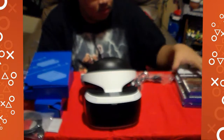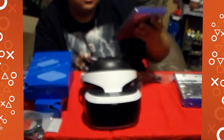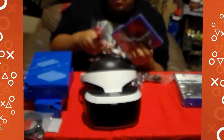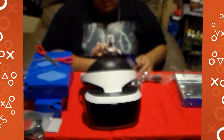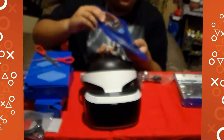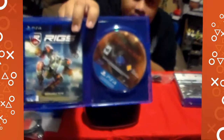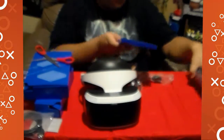The games I got were Until Dawn: Rush of Blood — that's the one I tried at the Expo, ride if you dare. The other inserts in the box are plug-in attachments for your headset. There's also a little advertisement for RIGS. I bought these at around $20 a piece; that one was $39.